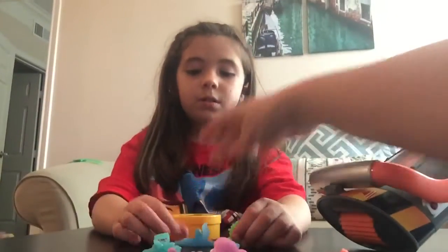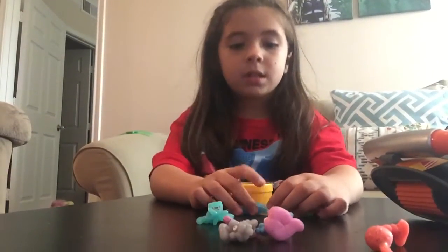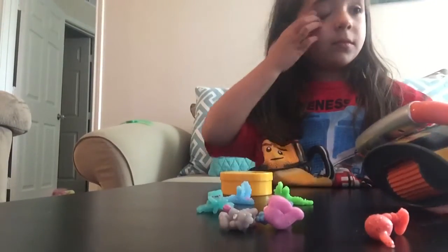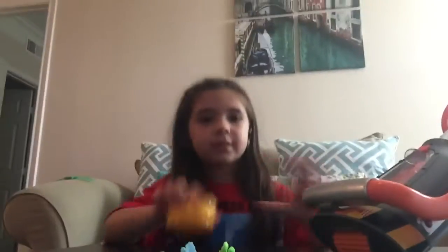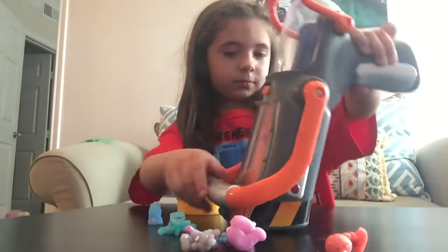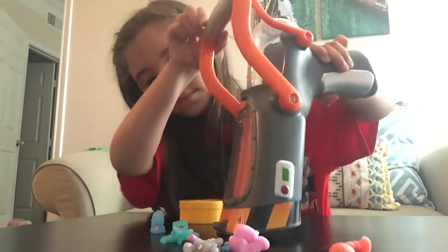Fungus Amungus attack! Okay, so what were these things again? So what was that one called? The yellow thing? Killer bug. I mean, but what was this container called? A Petri dish. Okay, and it came with two surprise fungi? Yeah. Okay, and then the second thing we opened, that was a 5-pack, right? Mm-hmm. And then this was called? The Exgerminator. So we found all of these at Toys R Us. I already told you. And as you can see, the Exgerminator gun makes a lot of noise. So we're going to keep on playing.